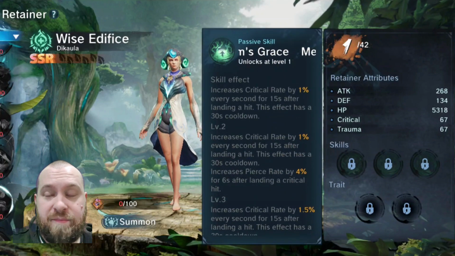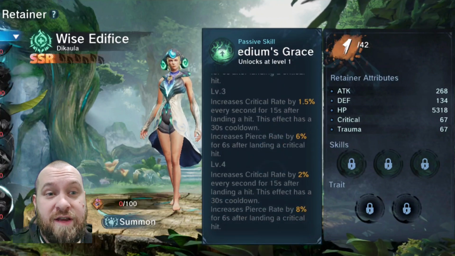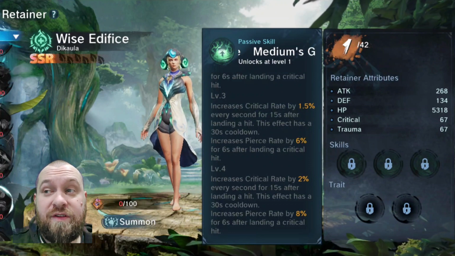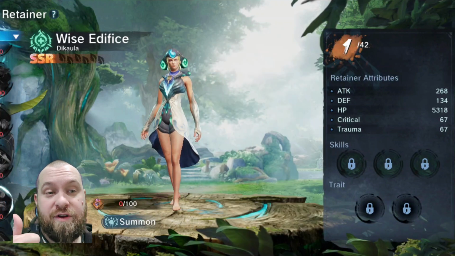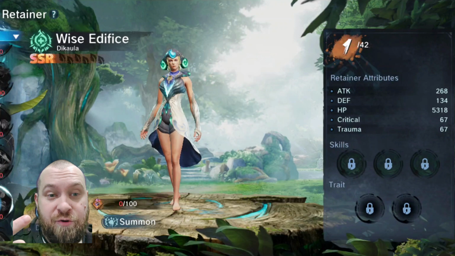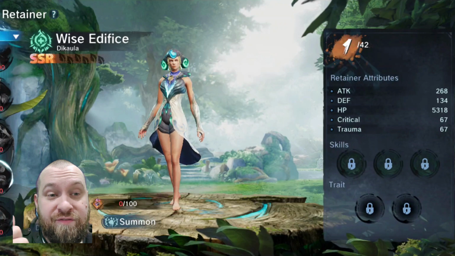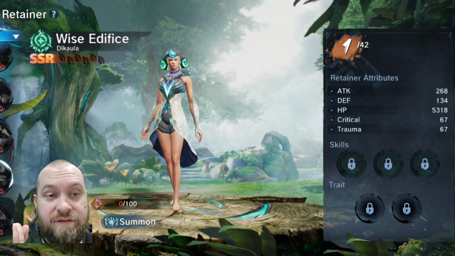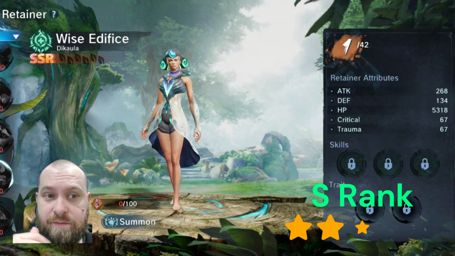The crit rate for that maxes out at 10%, which is a big chunk of change that can do a bit of extra damage. The passive is crit rate on hit, which is great. You're going to be hitting all the time. Upgrade increases your pierce rate on crit. So you're going to increase your crit rate every time you hit, and then when you crit, which obviously you've now got the increased rate for, you're then going to get pierce rate. The crit rate goes between 2 to 30%. It scales up every second, so every second it adds another 2% onto it for 15 seconds, and the pierce rate is 8%. It's a very, very strong retainer going in at S rank.